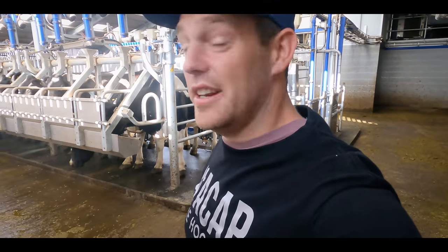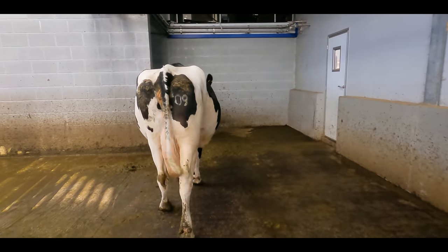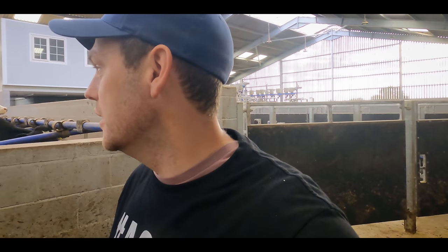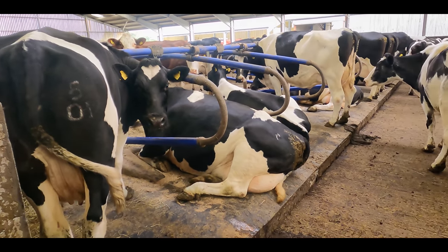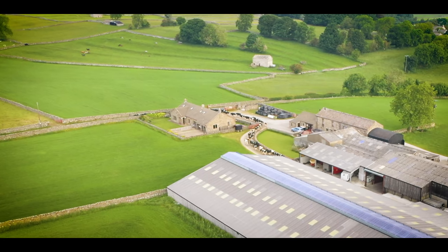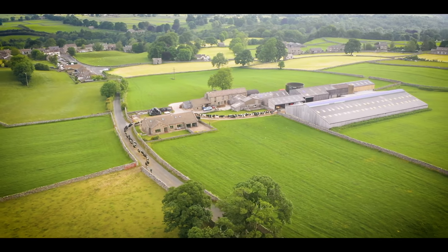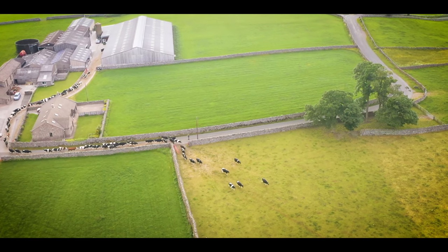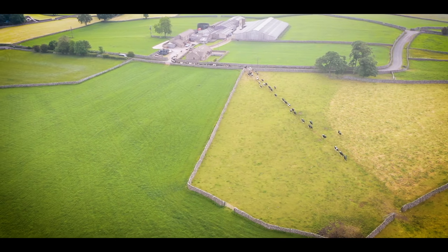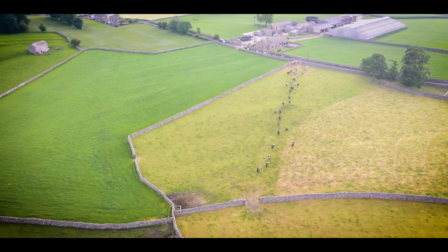And just like that they're on the last side of milking and that is milking done for today. For these girls it's back to pasture. It's a bit of a waiting game before they actually go back to the green, green grass and as you can see they're all just chilling out, enjoying the comfort. After the cows have had a chance to lounge in their beds they head out to the green, green grass of home. They strip graze at this farm which means every day or so Ben moves the fence further down the field so they can access the green, fresh and lush grass. And as you can see, the cows know exactly what's waiting ahead of them.